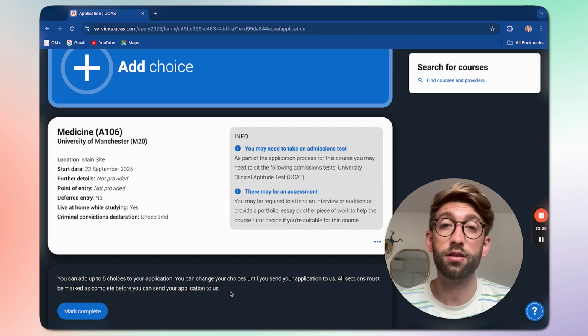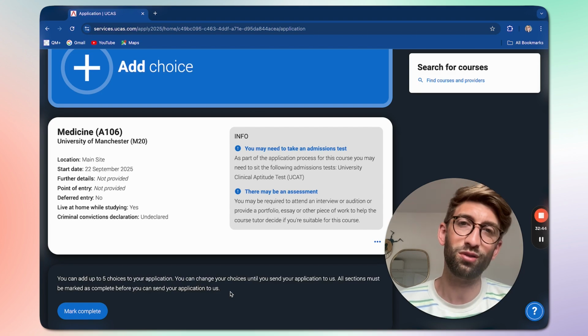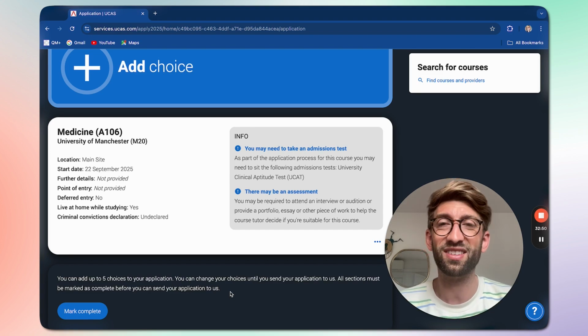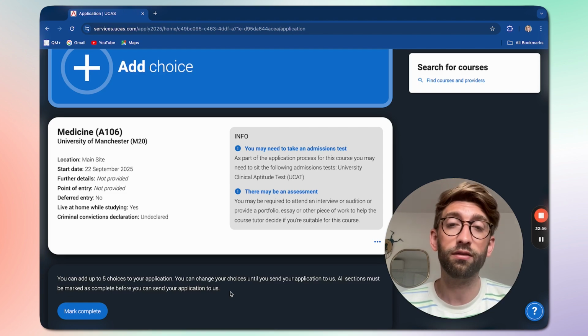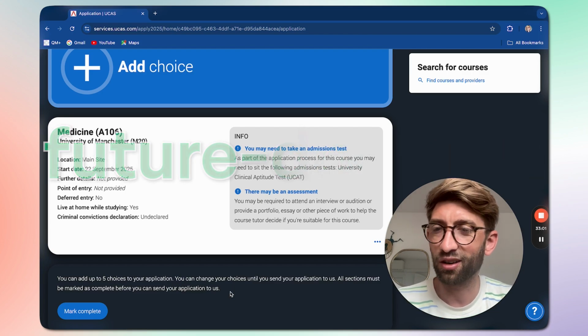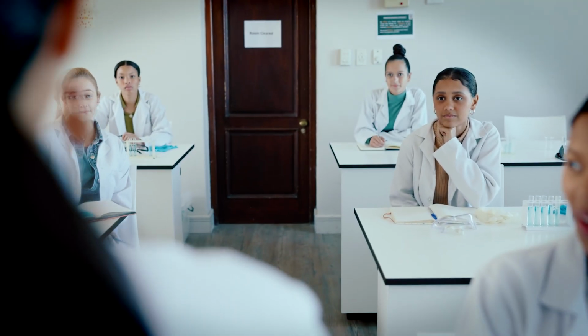We get a lot of reapplicants at FutureDoc who didn't really submit a great application, weren't really aware of what makes a good application, and then we've helped them tinker with that and submit a much better application and get in second time round. So I think you're much better off going directly rather than doing a 3-year course which delays you and gives you more student debt, and then is a longer way round. So that's my personal opinion. Other people have valid reasons to not go for that, but that's just how I feel. And again, you can find out at FutureDoc exactly how to optimize your application. So future-doc.com.